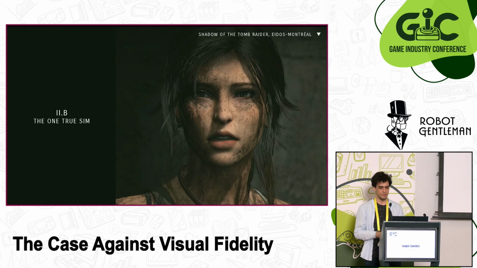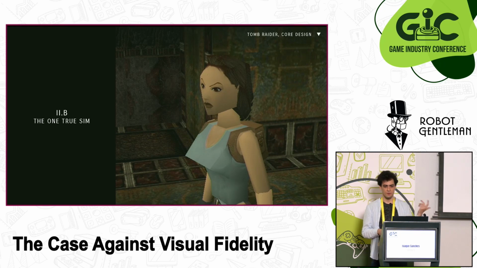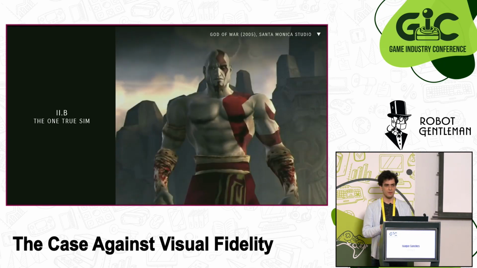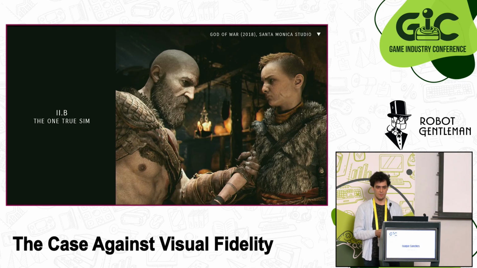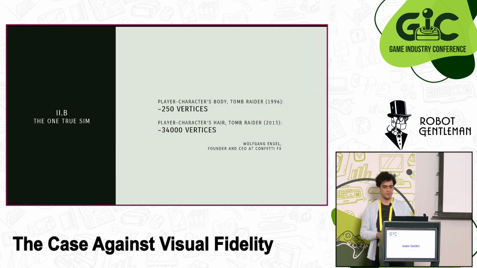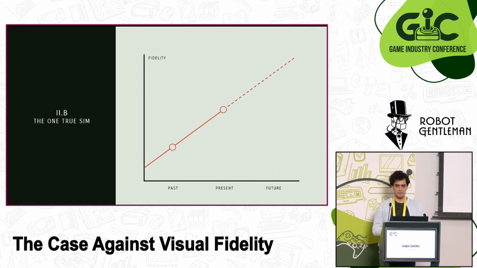So going back to Tomb Raider, she now looks like this, but she used to look like this, right? And for another example for variety, this is the main character of God of War, and in 2018, the last installment in the series, the main character looks way more believable. It's a massive jump in fidelity. Tomb Raider specifically, just her hair in 2013 had 100 times more detail than her entire body when she first started. Same thing goes for God of War, but we're just comparing the face. The principle is the same. So we have to ask one question.